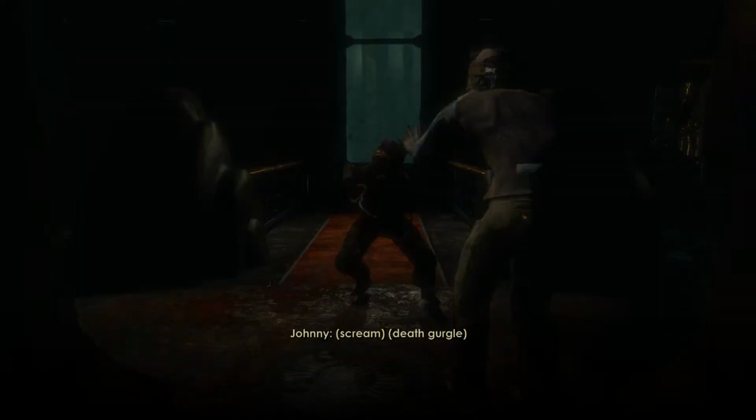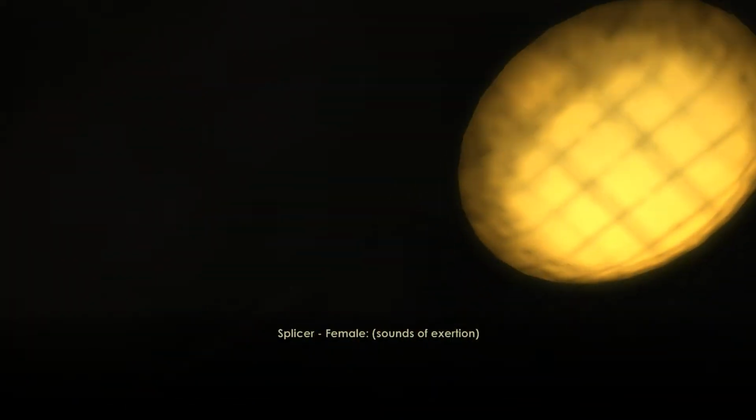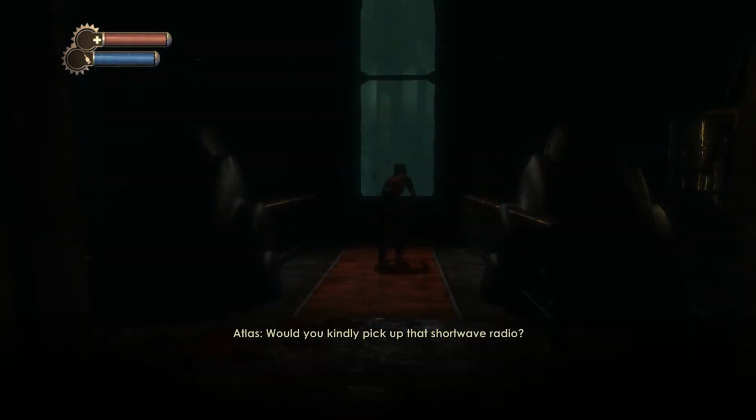Trying to reason with a splicer. Wasting your time. He should have known better. He was living down here. And she tries to break in here. Given up. Would you kindly pick up, drop that shortwave radio.